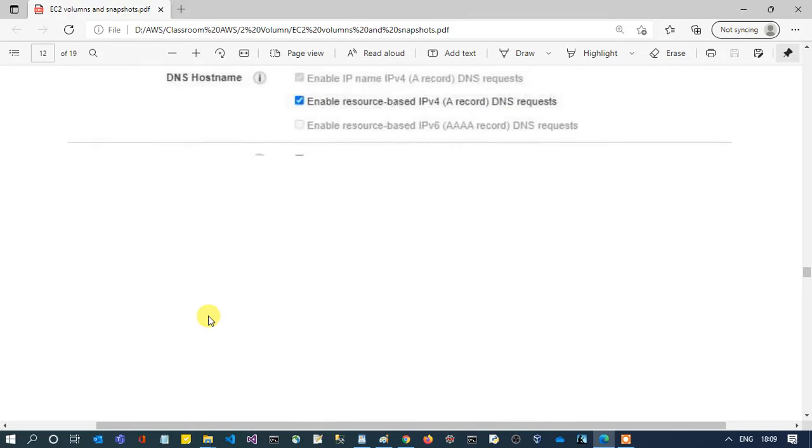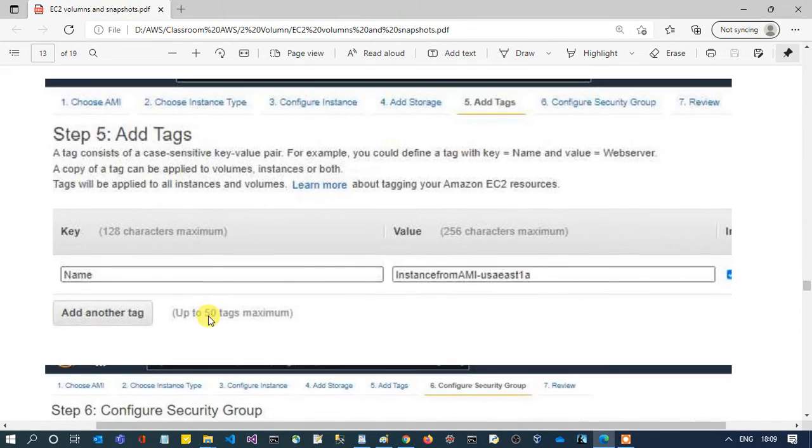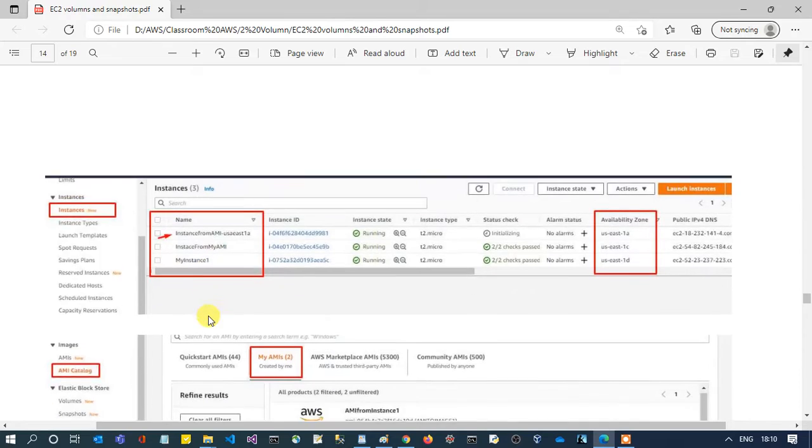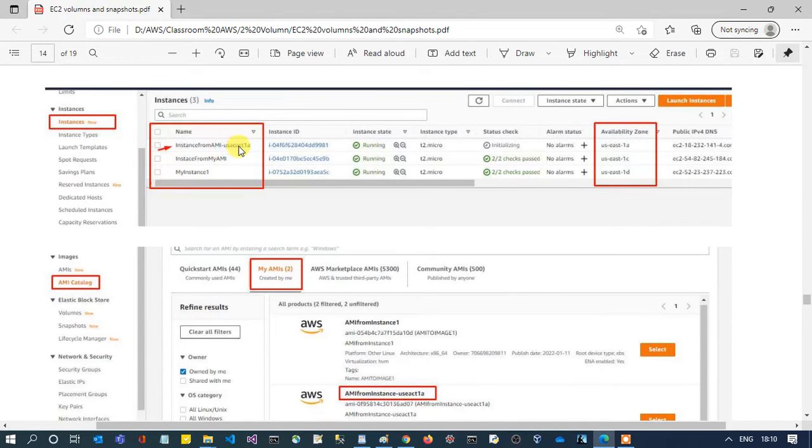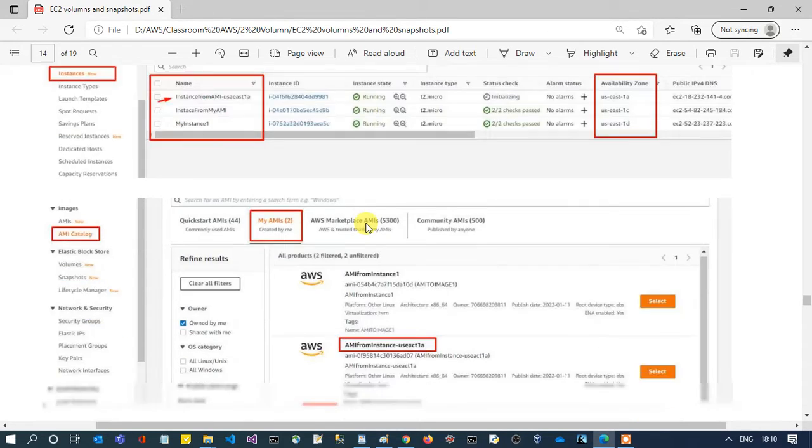This will be a third instance for me, specifically in US East 1A. Why? Because my drive is in US East 1A, and I want one instance in US East 1A. The other instances, as you can see, are in 1C and 1D, but the volume was in 1A. So I have created one more instance in US East 1A.